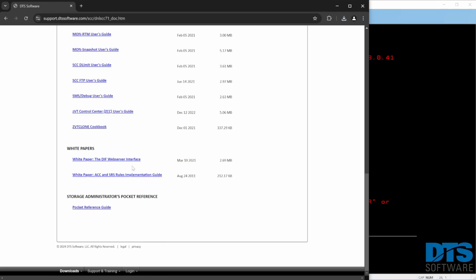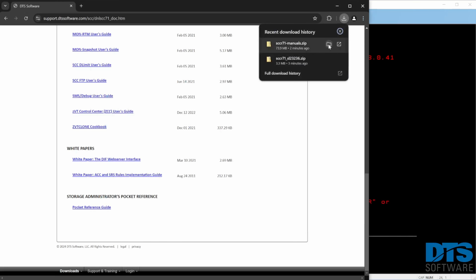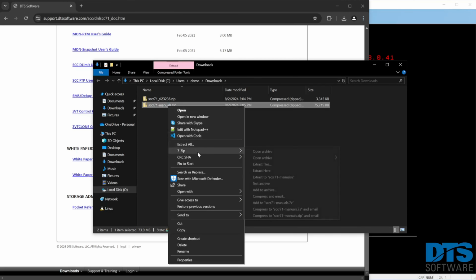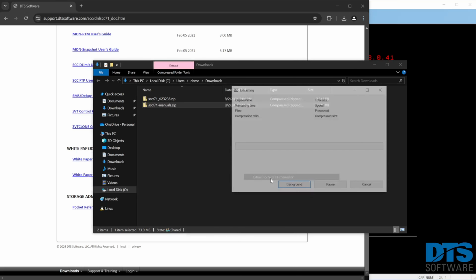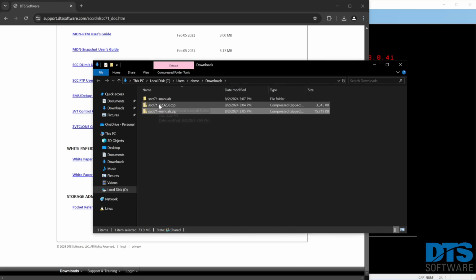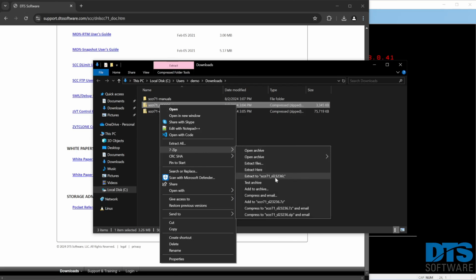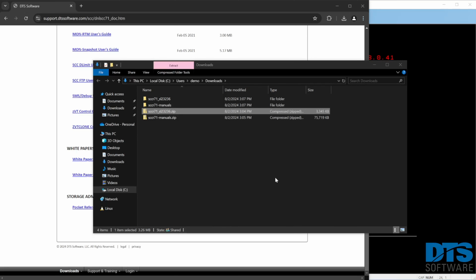Now that we have the software and manuals, open the location where you saved them. The reason I prefer the zip file is because you can use programs like 7-zip to right-click on the file, then extract all to a folder. The exe file will extract everything to the folder you're already in, so you need to make a new folder to first corral the files.